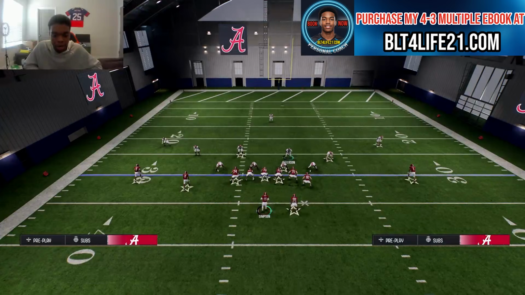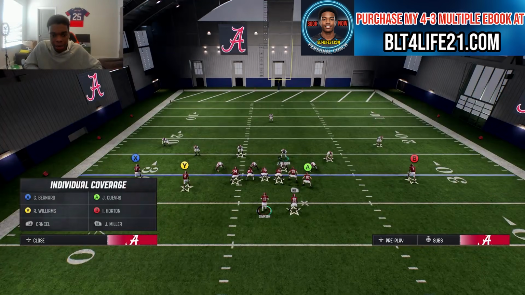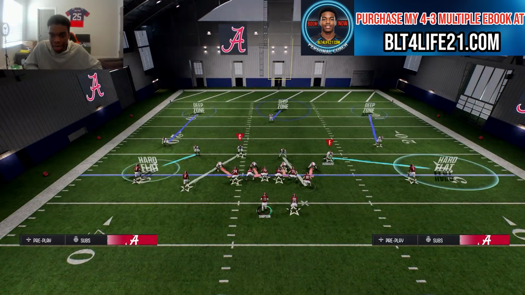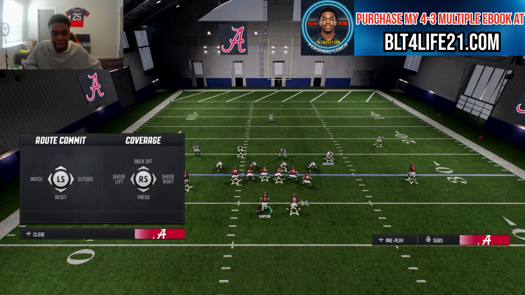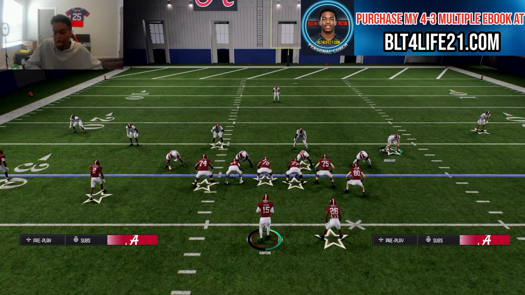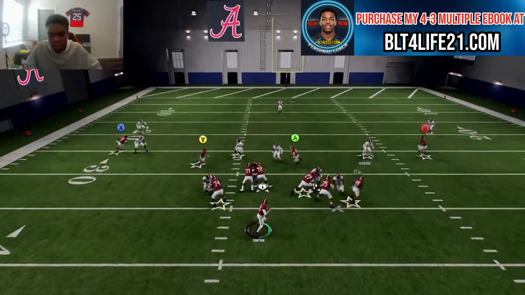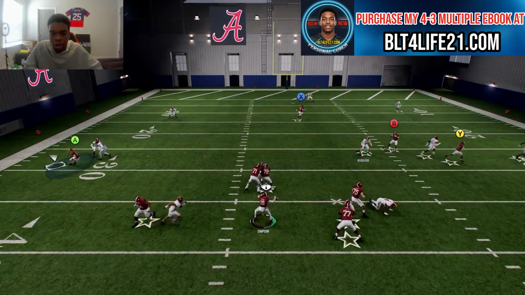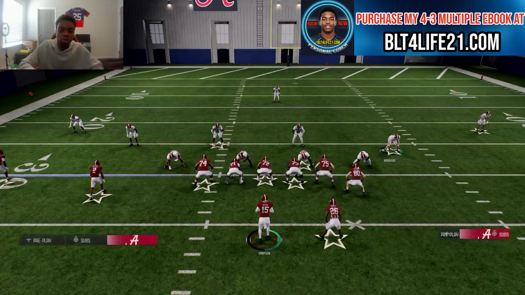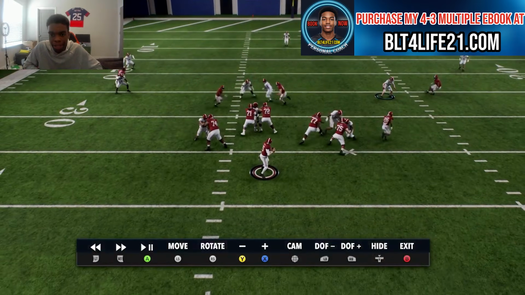Again, you could do it twice. So again, I could shade underneath, route commit inside, right? So Y, Y, and then route commit inside, and then I could man up the other guy. So I can man up the tight end, right? Y, A, and then route commit inside, right? So now we're shaded underneath. We have those two guys manned up, and then we're route committed inside. So really, we should be running these routes for these receivers, like you're able to see right here. Great man coverage, but then also, if you wanted to, you could have additional zone support on top of that. So really stopping underneath passes should be very simple for you guys.